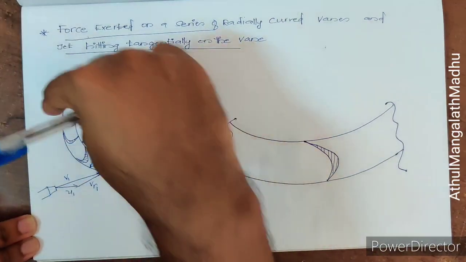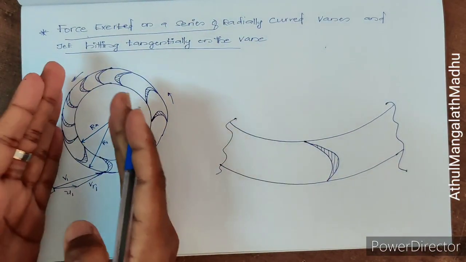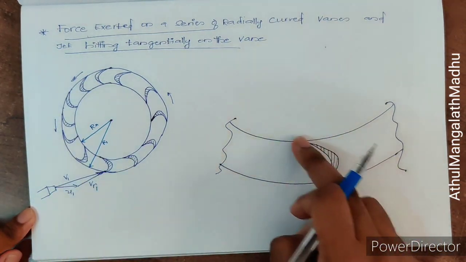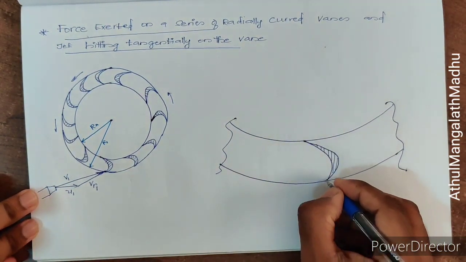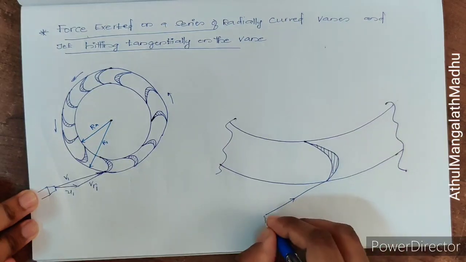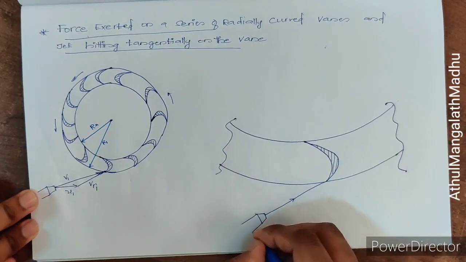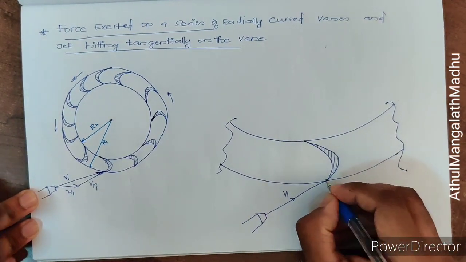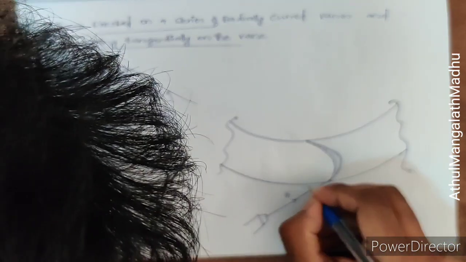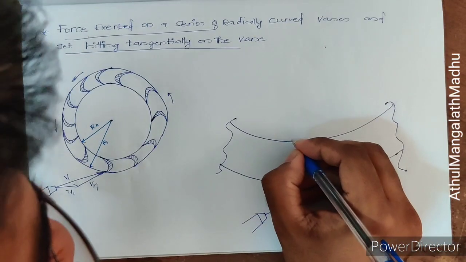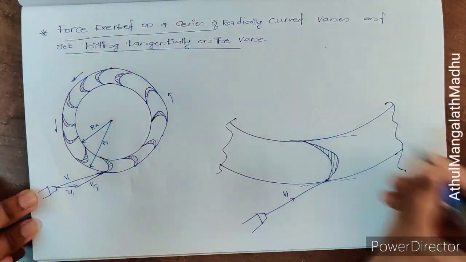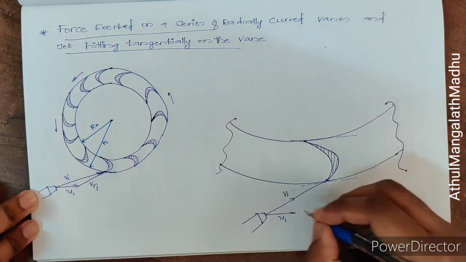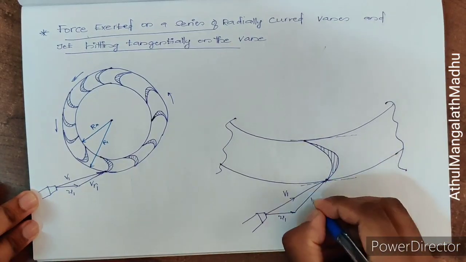These are the vanes, and here you have kept a series of vanes. So I'll be just taking a few. I'll be cutting this and showing this in a magnified view. So this is your single jet, and this was your absolute velocity that was hitting the vane. This is v1, and at this inlet you have a tangential velocity. Here your tangent is going like this, that's your tangent. So here you will be having a tangential velocity that is u1. So you have a resultant velocity vr1.